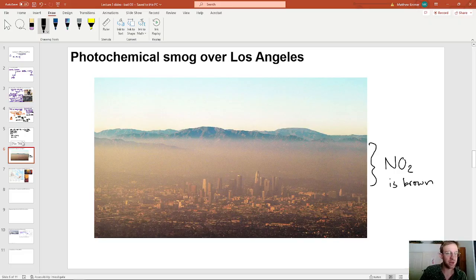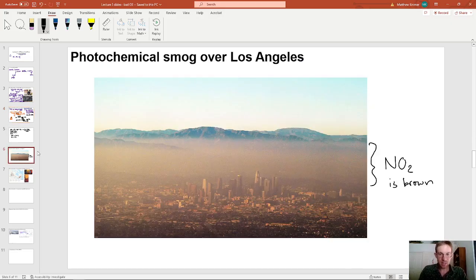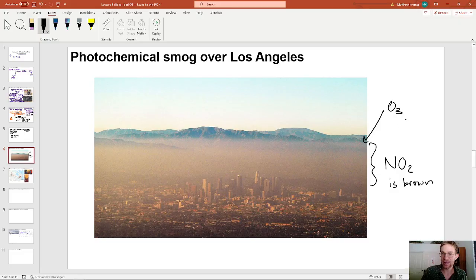So remember that one of those major intermediates along the way of smog formation, NO2, is a brown chemical. And that's why smog has that characteristic brown, yucky color. But really, what's in here also is some ozone. During the day, remember, ozone formation is dependent on the presence of UVA light. So during the day, lots of ozone. During the night, lots of nitric acid, because the NO2 is no longer being split by absorbing sunlight. But in general, really just not good stuff to inhale.